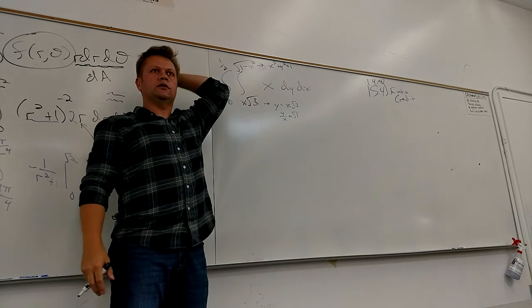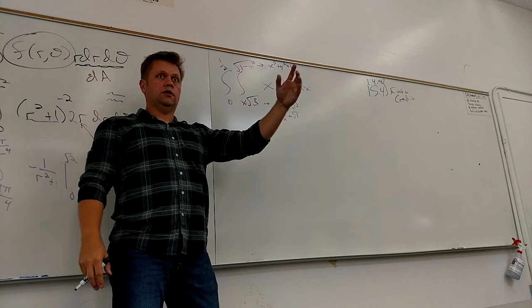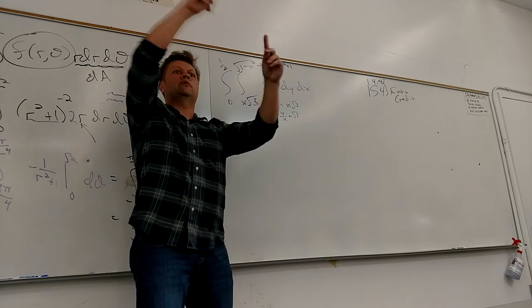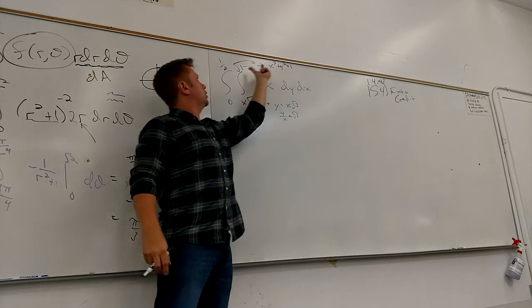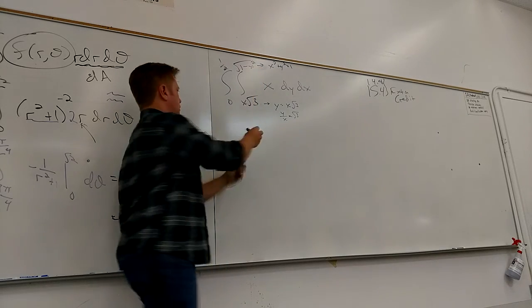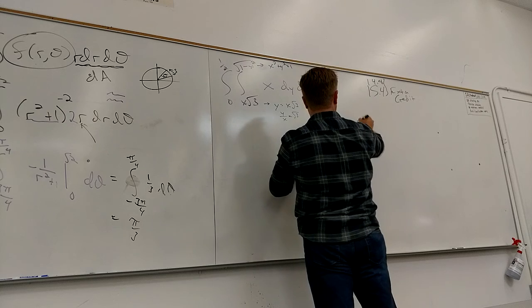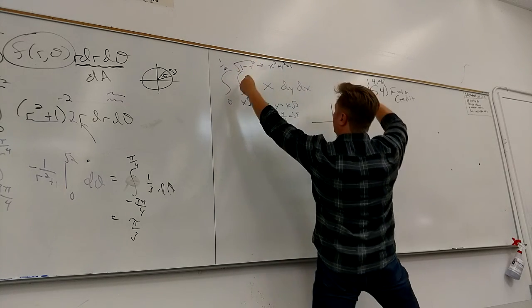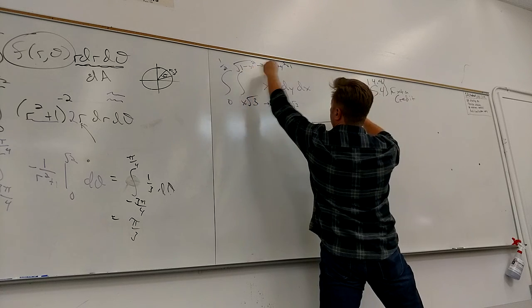Okay, so I just draw a semicircle. If it was negative, it would have been the bottom part of the circle. Positive is the upper part of the circle. Right? Now I'm going to draw the upper half. So let's see. X goes from 0 to 1/2. Y goes from this to that. Let's draw this first.